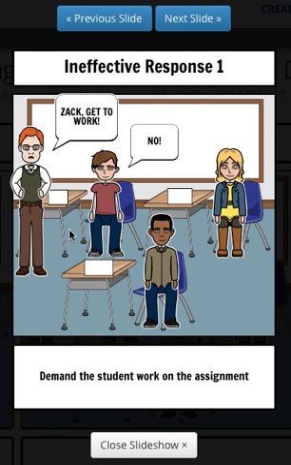So the teacher is setting himself up in just a teacher versus student conflict, and either the teacher is going to win and the student is going to be embarrassed in front of his classmates and lose respect and rapport with the teacher and damage that relationship, or the student is going to win and he's not going to do his assignment and the teacher is going to lose authority in the classroom. So this is not an effective response to the situation.